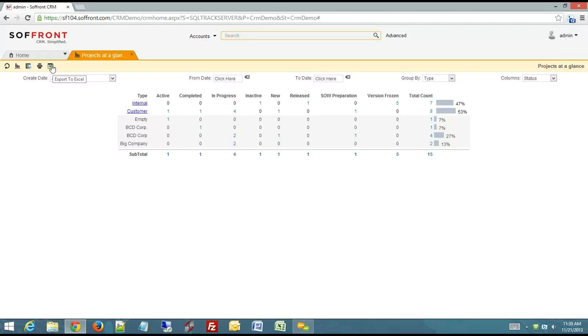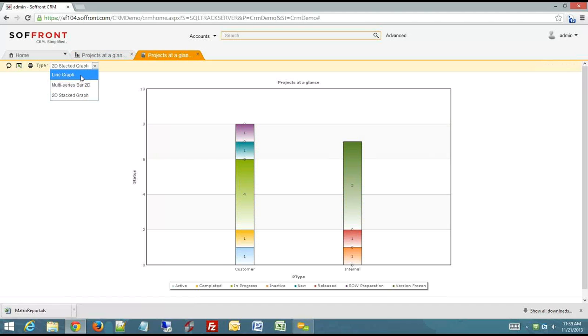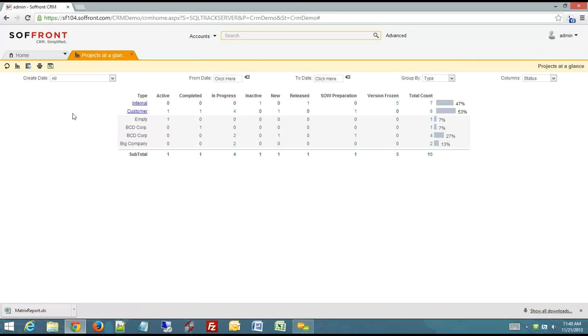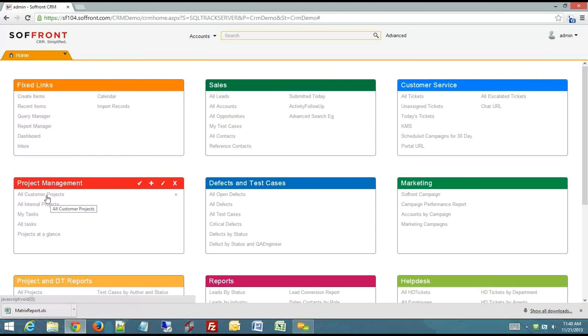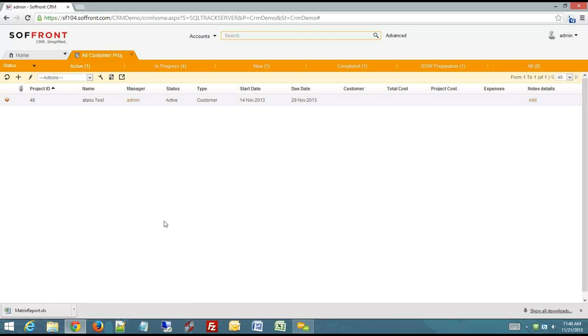You would be able to generate Excel spreadsheets like this in a single click. You would be able to change these into graphical charts in a single click. This is a stack. You can change this into a line if you are interested. So that's the strength, and we've seen how we can use the project management module. We've seen how we are able to build projects, add tasks. We are also able to see how we can add dependencies, manage the entire project, resolve conflicts, and so on.